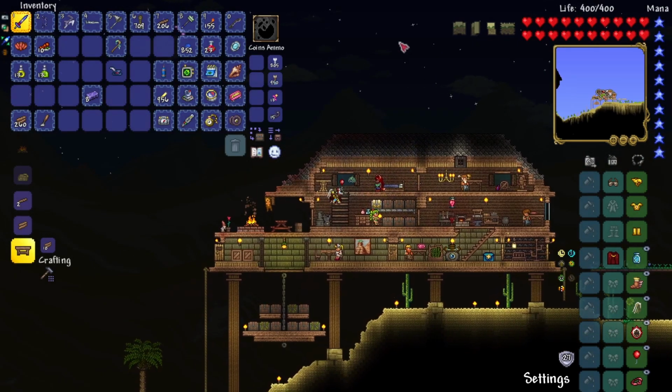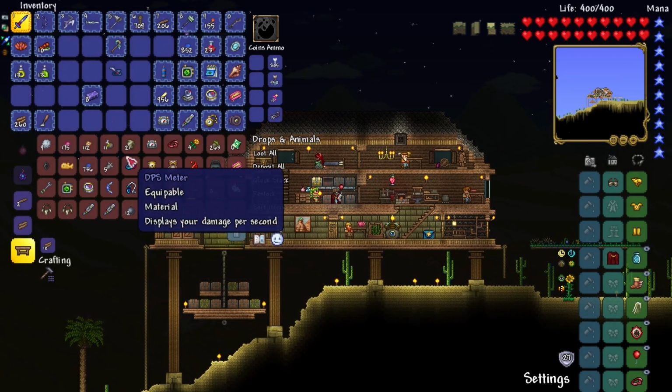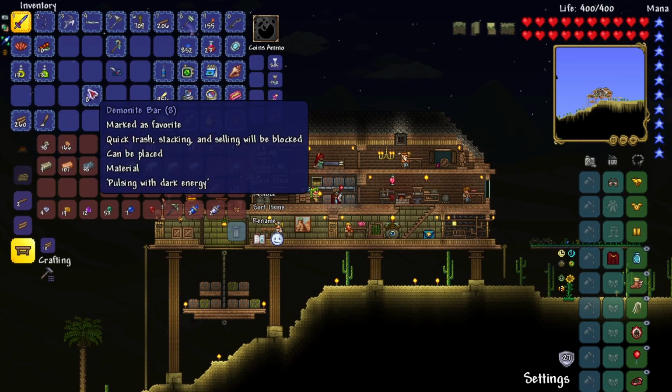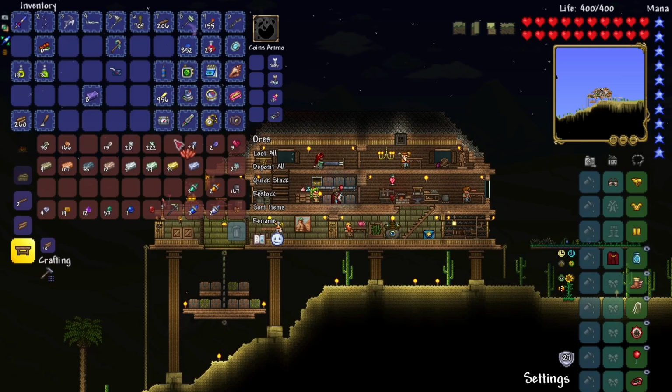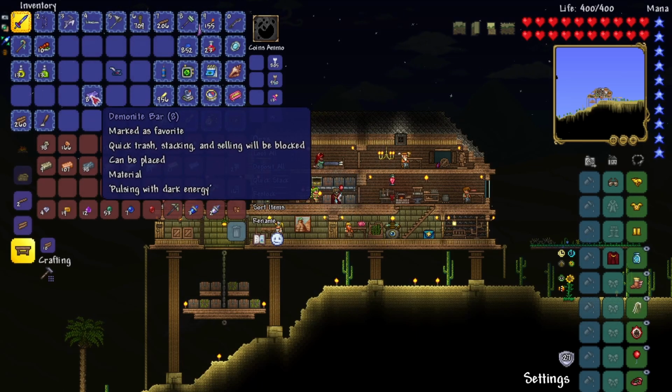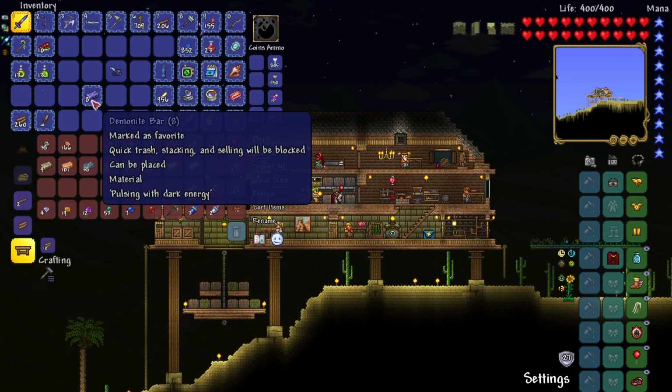She's going to go bye-bye in a chest where she doesn't fit. She doesn't fit in any chest because we have to take care of our accessory problem. I'll put this in here for now. I'll put the slime staff there. And all that's left to talk about is the demonite bars.